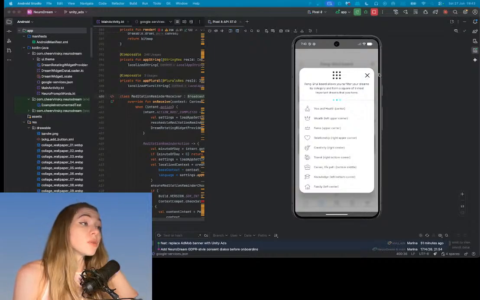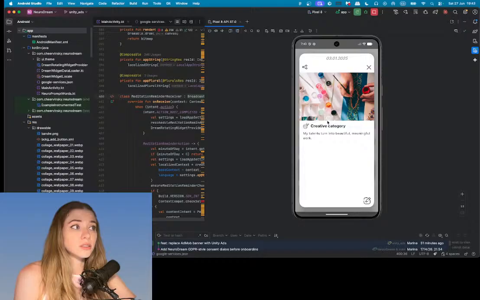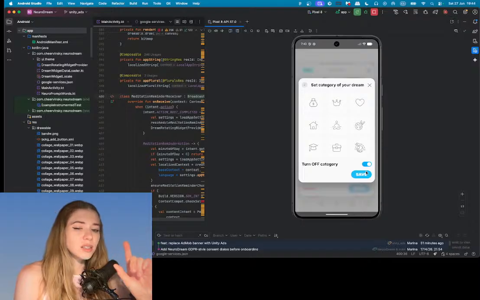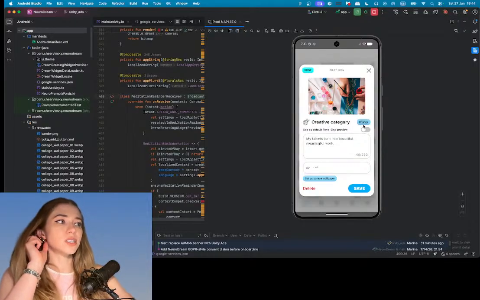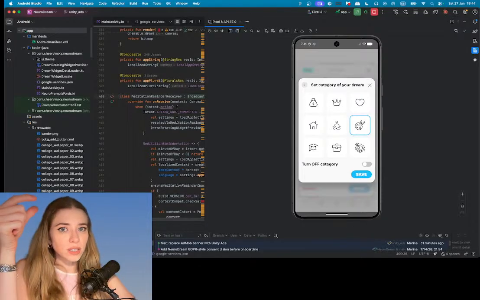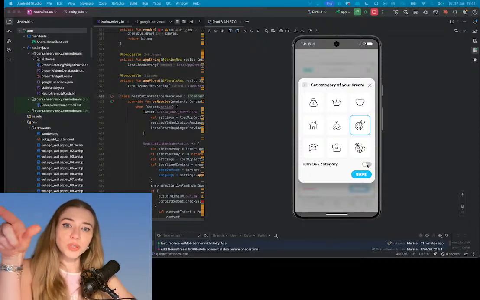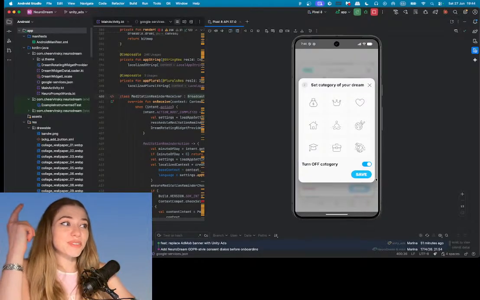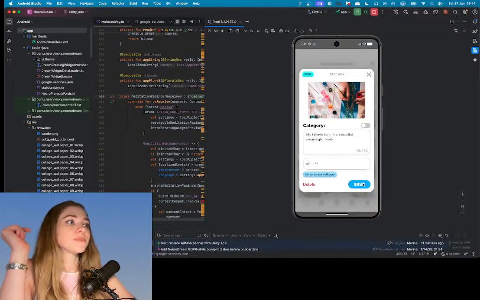Okay. So yeah, this is the Feng Shui. A dream does not necessarily have to have a category. I can remove the category from here. I had so many design questions. In here, I have a creative category. I click change. Turn off category. So now I'm removing the possibility for this dream to have a category, but at the same time, I'm putting the toggle on, which is weird. Maybe I should change it. And I need a professional designer to help me out with this stuff, because I have no idea.